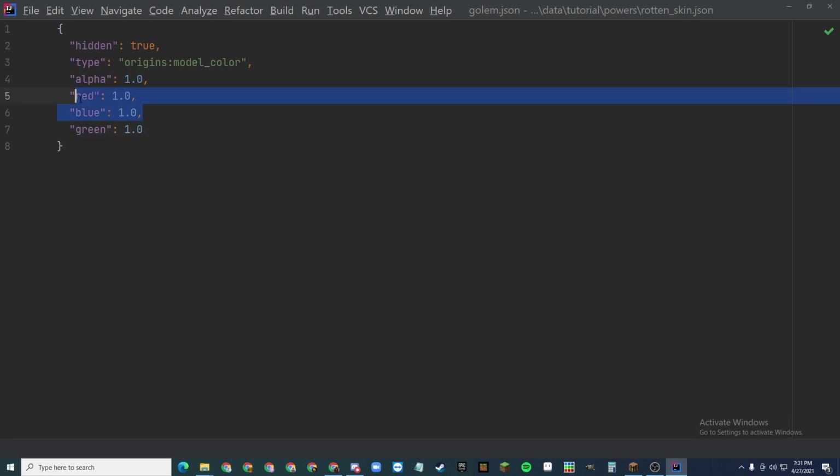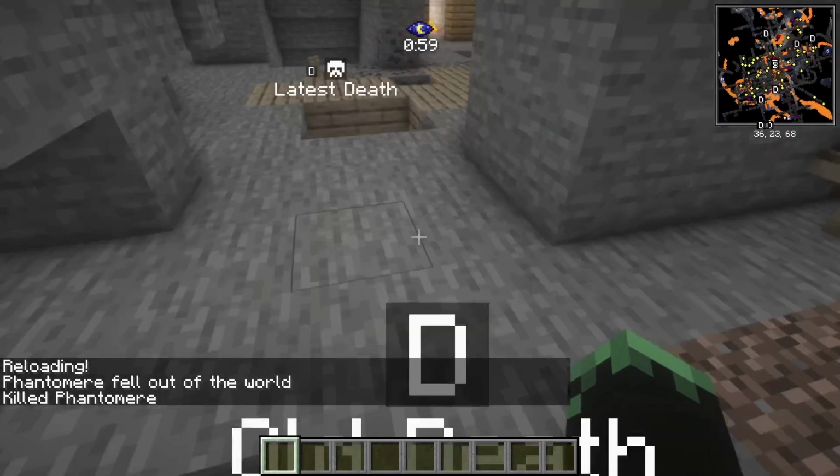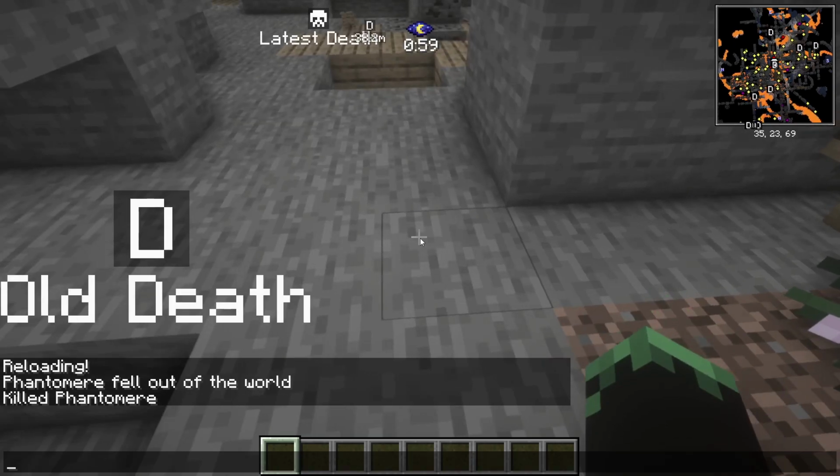We actually don't need the ones we don't want in here, I don't believe. So we just want the green, and I'm going to set that to about 0.5 maybe, and we're going to test how that looks. Alright, well, I realized the issue was that I was setting red to maximum, you know, 1. That's why it was turning red. So instead, we're going to set this to 0. Let's go with 8. And as you can see, it's working, but we're very, very green.